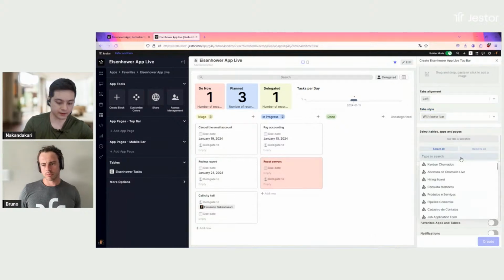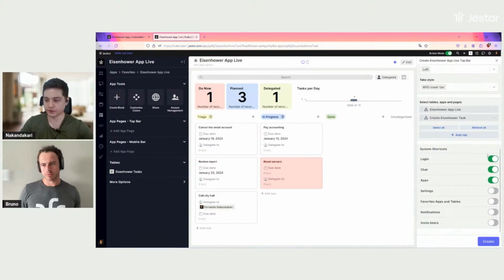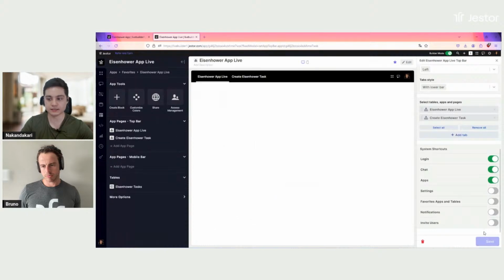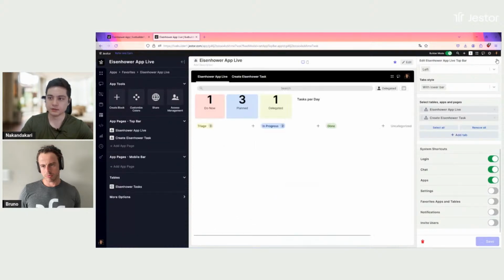And the thing that I'm going to see here on the top bar is this app page that I've just built and the create Eisenhower task form. And I can also say which parts of the platform the person seeing this will be able to use. So there you go.